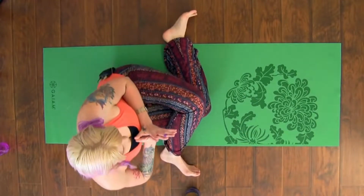So one side is naturally going to be way tighter than the other. And with the practice, you'll find a sense of equanimity in this. So again, take your hands to your heart center, open up your chest, ascend your head up towards the ceiling. Take a breath in, fill up your lungs. Exhale, settle in, drawing your low belly up and in, rocking back onto your hips. You can stay here if this serves you this morning, focusing on whatever meditation it is that you are practicing.